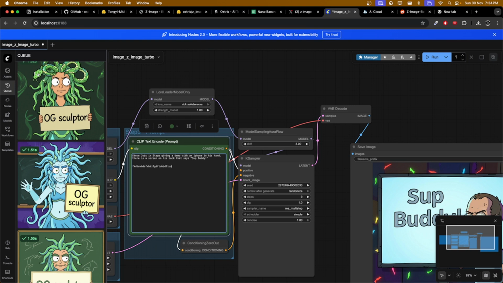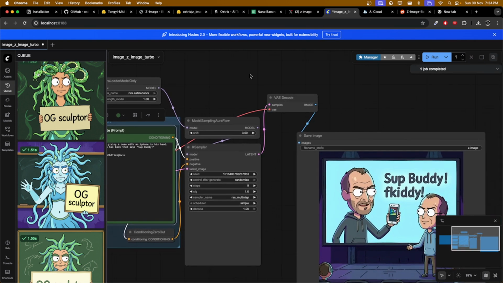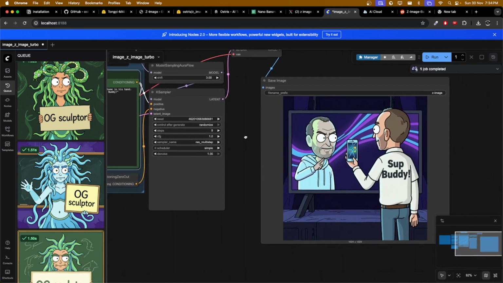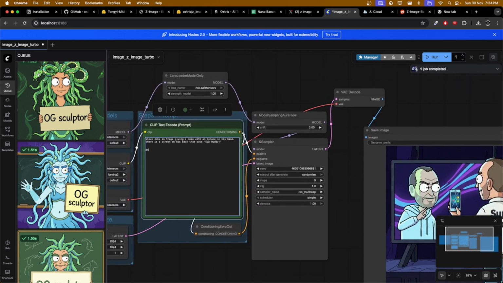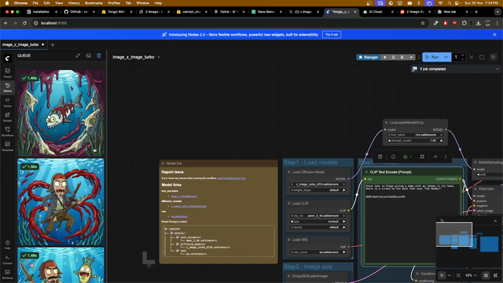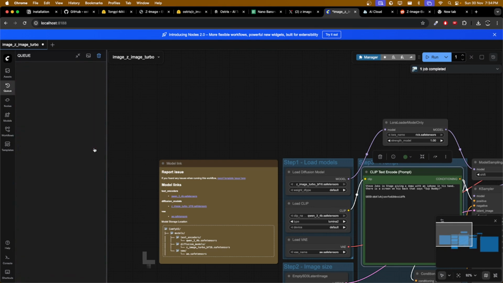So you can enter something random like this and get a varied result. Probably it got confused with the text, but you see how fast this is. And you can run this on your consumer GPU, provided it's decently good.